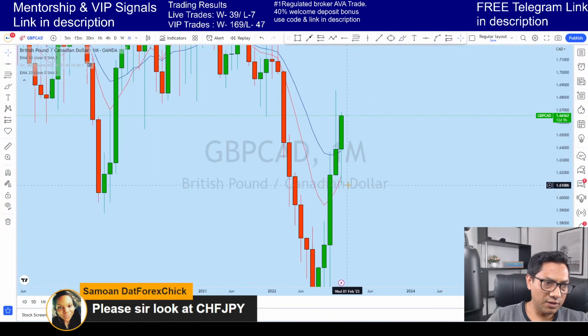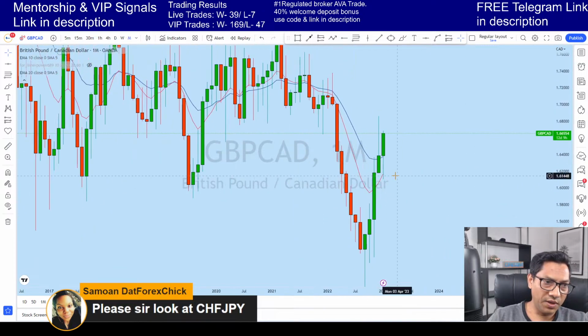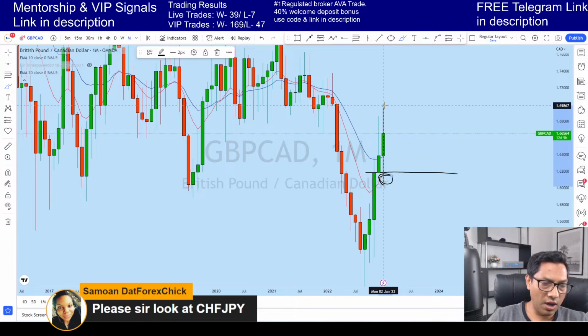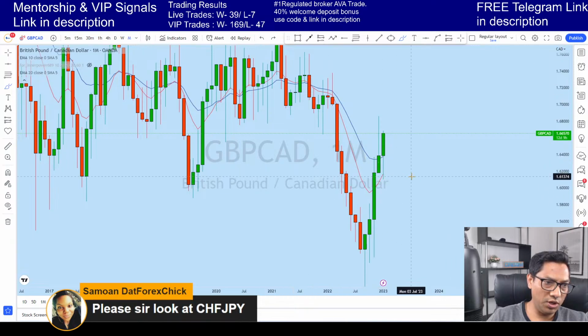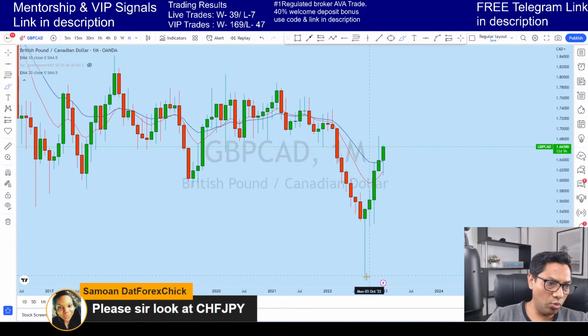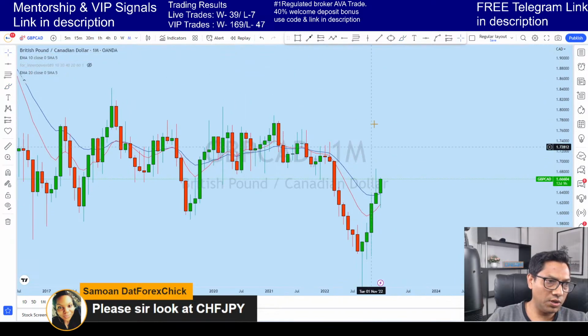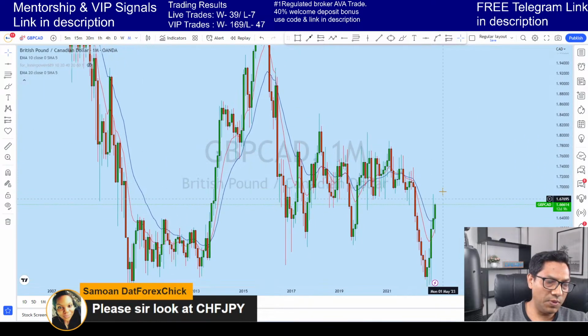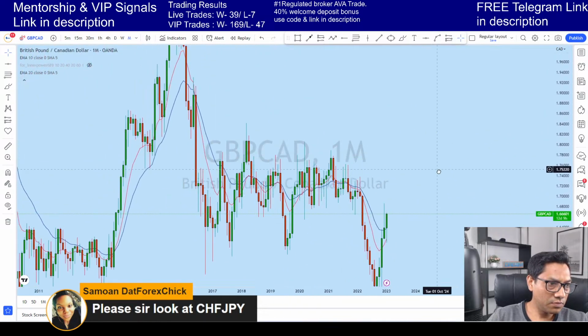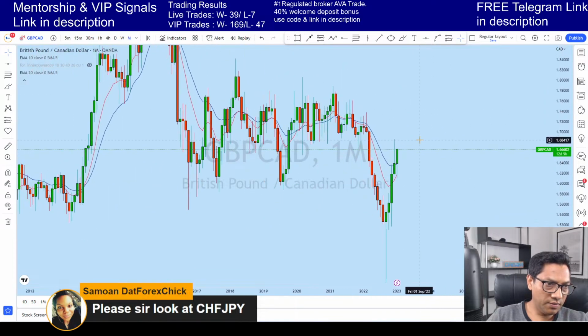This month could be even stronger because this one has grabbed liquidity from the previous monthly low. You can see that, and then now going up. So this one has momentum in it because it grabbed liquidity. Basically this is one impulse, correction, and now another impulsive phase. So with this current monthly candle, we could see that this market might go a lot. This market has a huge probability for a bigger move.